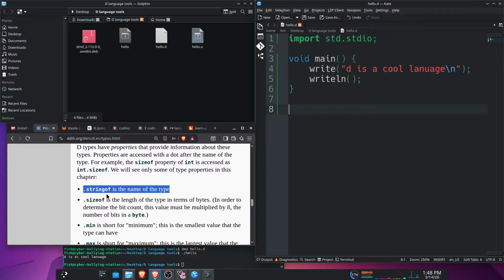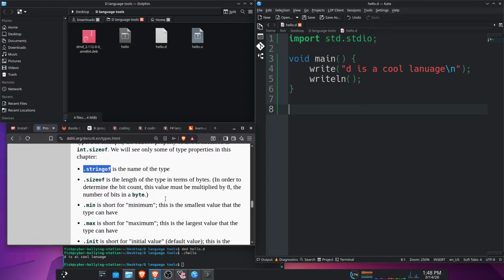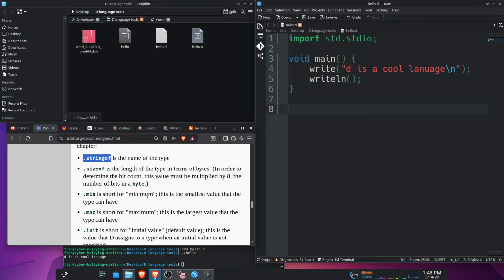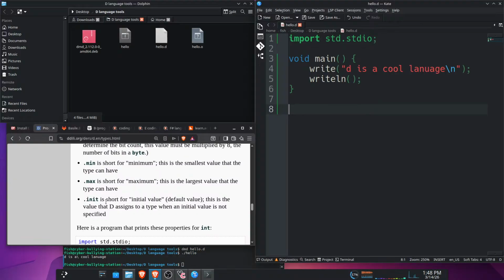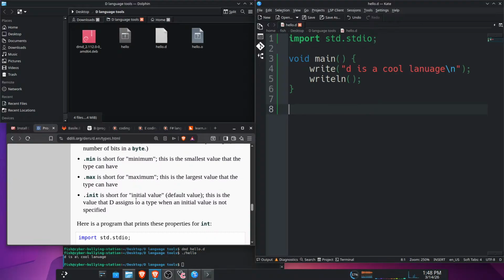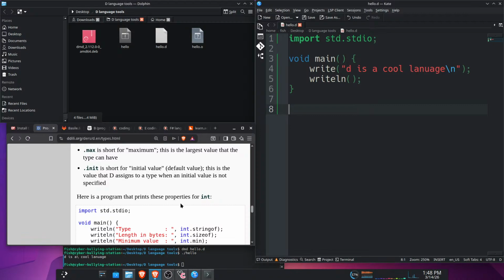So you could do .stringof, which is the name of the type. .sizeof is the length of the type. .min is the minimum value of the short. .max is the short maximum. .init is the short initial value. Here's a program that prints these properties for int. Okay, we'll try out this program.